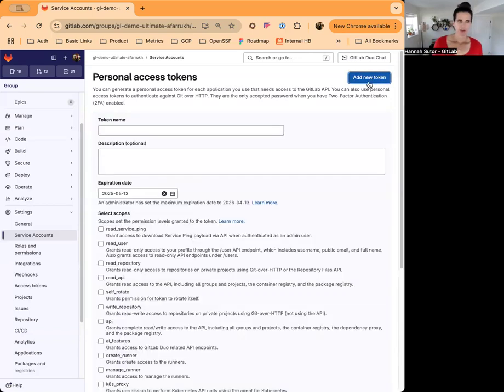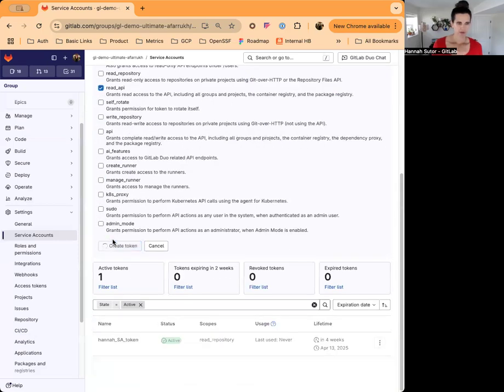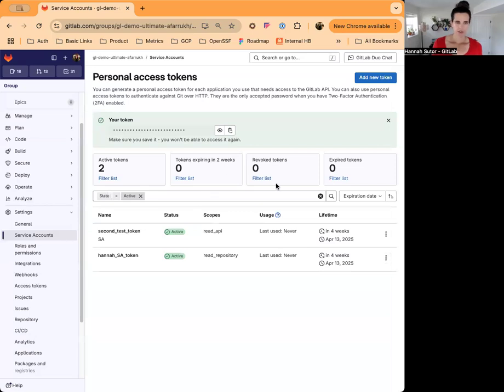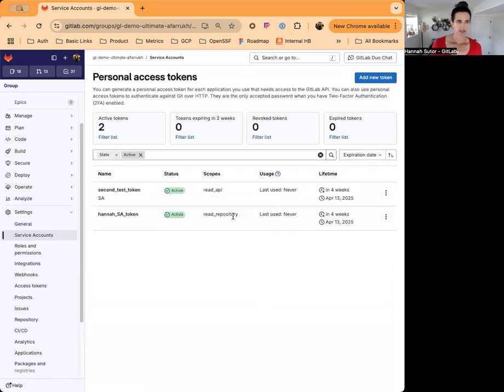And just to show you, you can add multiple tokens to the same service account. So depending on your use case, this may be a useful feature for you. With this list, you can filter, you can sort, you can rotate the token straight from here. You can revoke your token from here. So really a lot of nice management features in the UI for service accounts. Just to show you that that's associated with my test service account, we're going to go back to service accounts, manage tokens, and now you can see we have those 2 tokens that we just created.